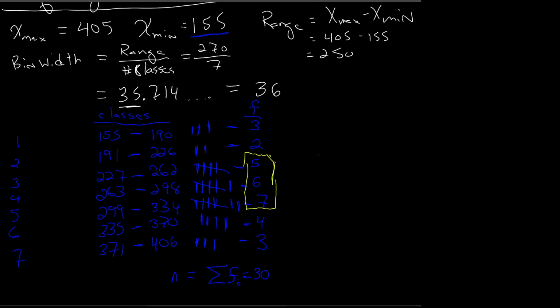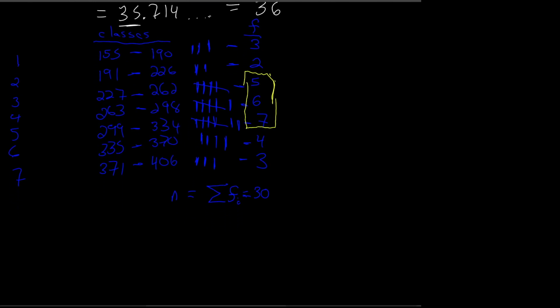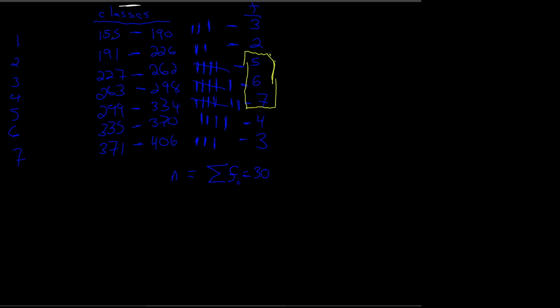Well, let's make this table slightly more useful and have other ways of talking about it. Remember when I said I'm not looking back at my original data, I have three things in here, but I don't know what their values were anymore. So I can talk about each class as being its midpoint. The midpoint is the average of the lower and the upper. And so if I take 155 plus 190 and divide it by 2, I get 172.5. And so the midpoint, which I'll put here, is 172.5.